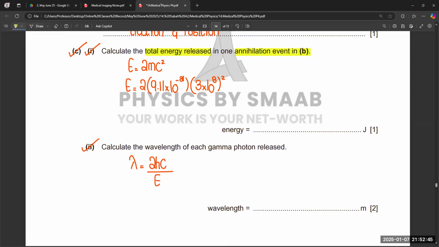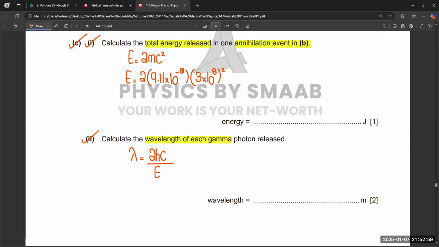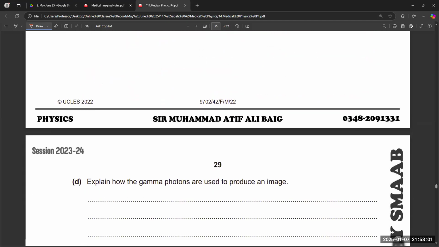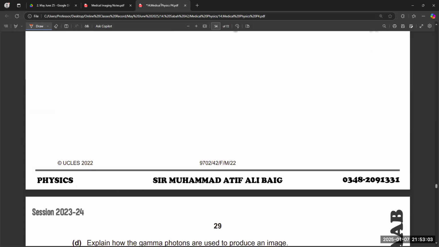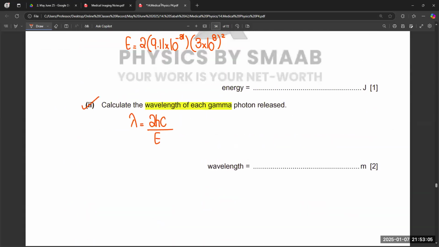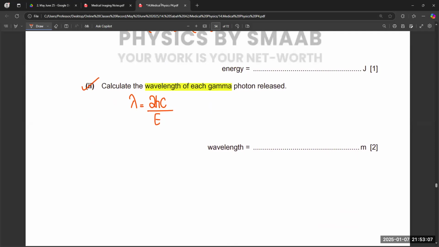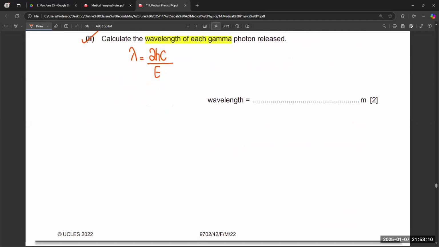Because you know about the basic ideas, that's why AS knowledge is very important for A2. So it helps you a lot in A2. Otherwise, you need to revise that concept again. It will take more time and it will be very difficult. I remember studying this in nuclear physics. Yes.